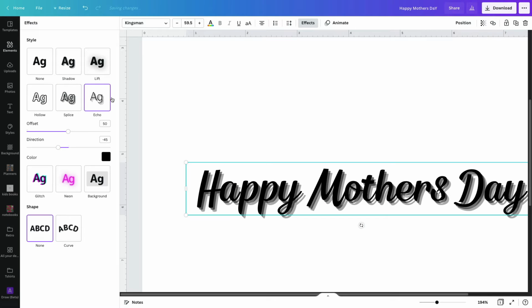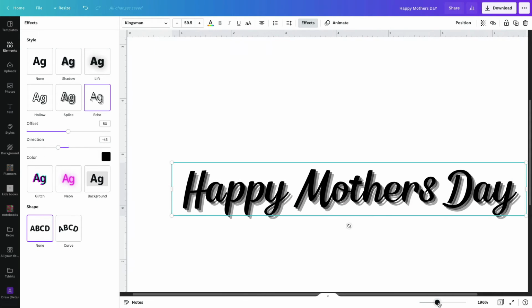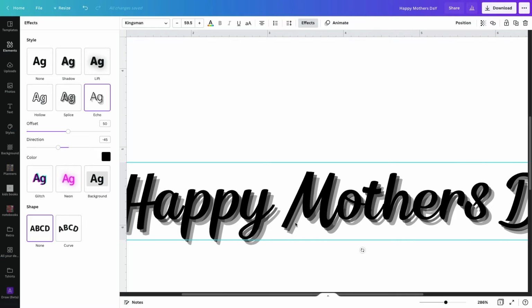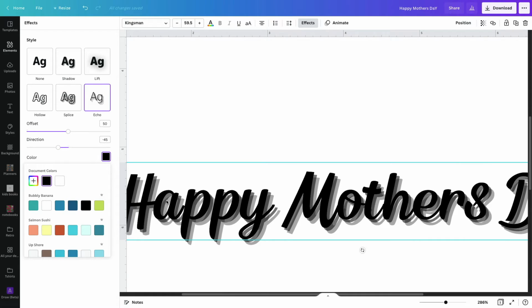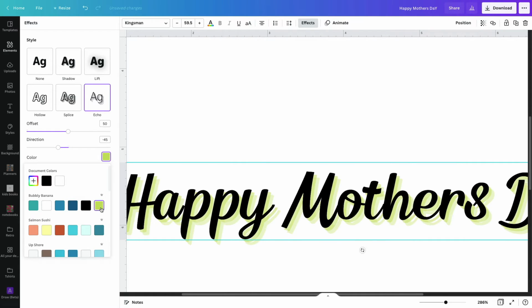The next effect is called the echo, and if you look really closely, you can see that you've got the black, then you've got a darker gray, and then there's even a little bit darker gray here, and then a lighter gray. And this is called the echo. And you can't change the original color of the lettering, but you can change all these echo colors back in here.